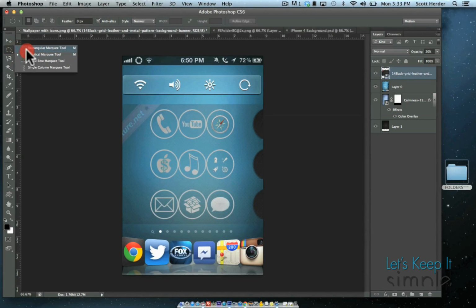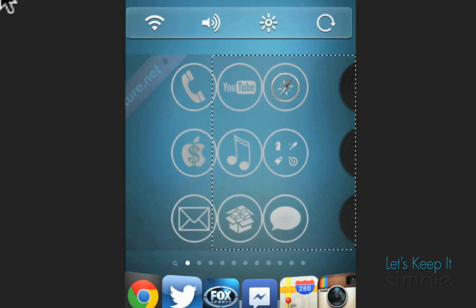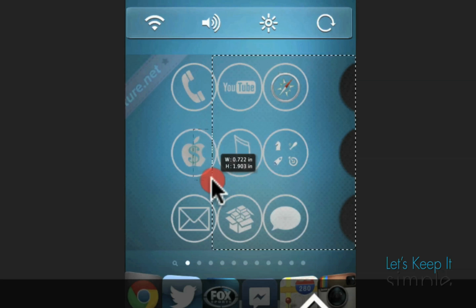So I'll grab the square marquee tool and select a point just past the second row of icons, because I only want my folder to reach across 3/5 of the screen. Then I will drag it down to the bottom right of the screen to make it even and let go. Now we need to make a tab as well. So you can click and hold Shift to drag and add a new selection to the marquee selection that we already have.